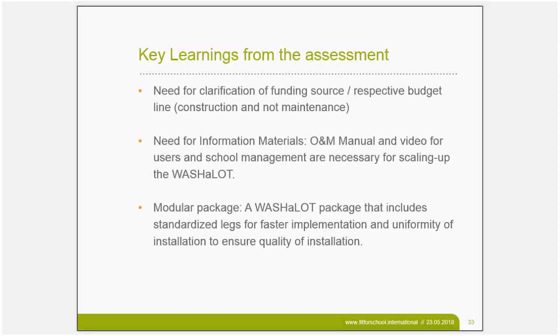Second key learning is the need for information materials such as manuals and videos to support the management of the school in installing, operating, and maintaining the WASHaLOT. So that still needs to be produced, and they are currently working on that.